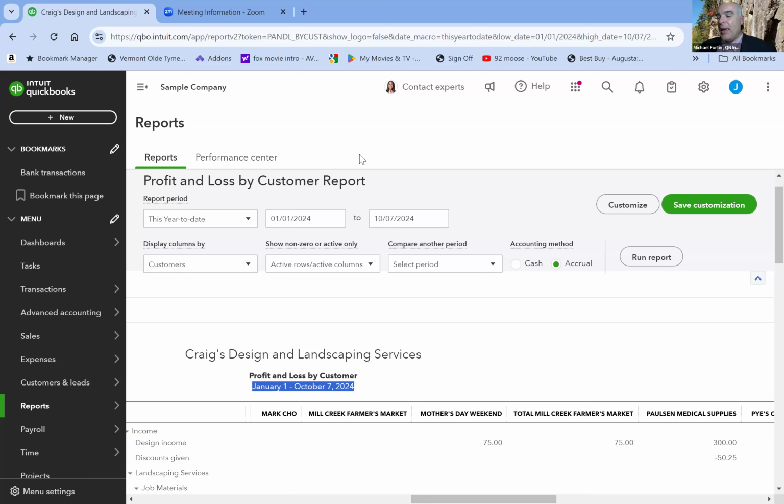So if I don't record the expenses and if I don't tag it to the correct customer, then this report won't be accurate. It will make it look like I made money when I didn't. So it all is dependent on whether I'm tagging everything correctly. So anyway, that is job costing. I'm going to keep moving along, but stop me, please, if you have any questions.